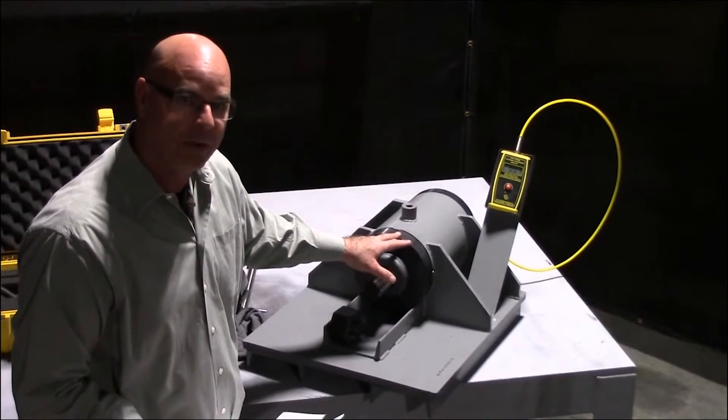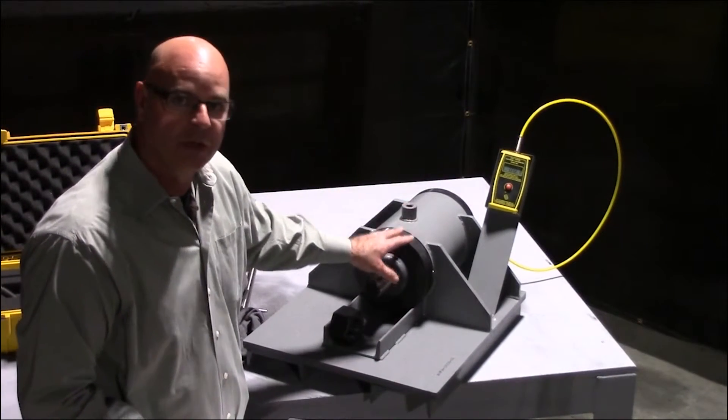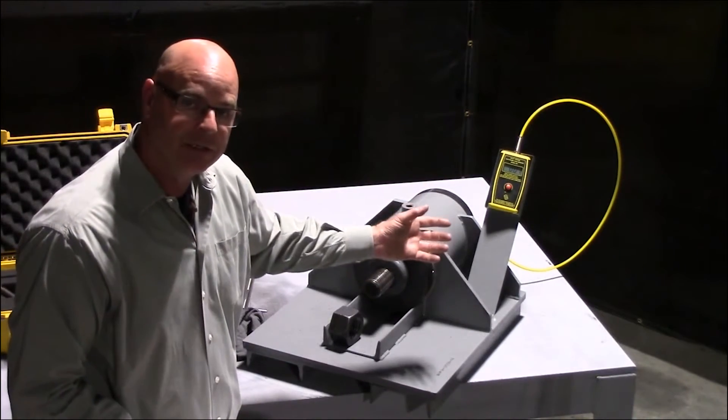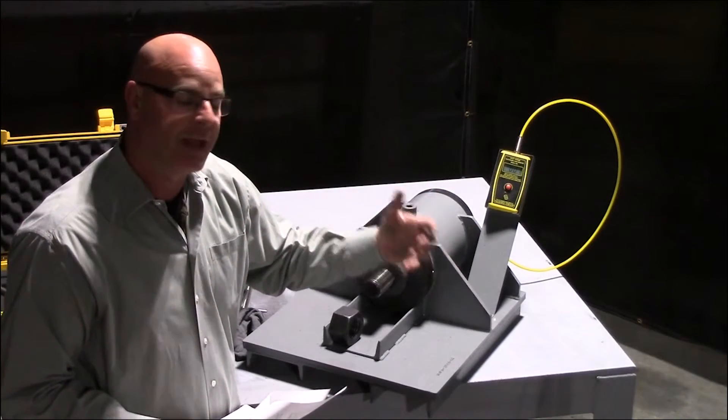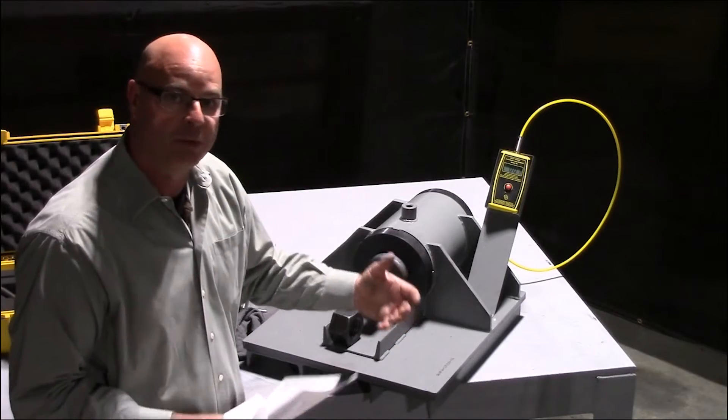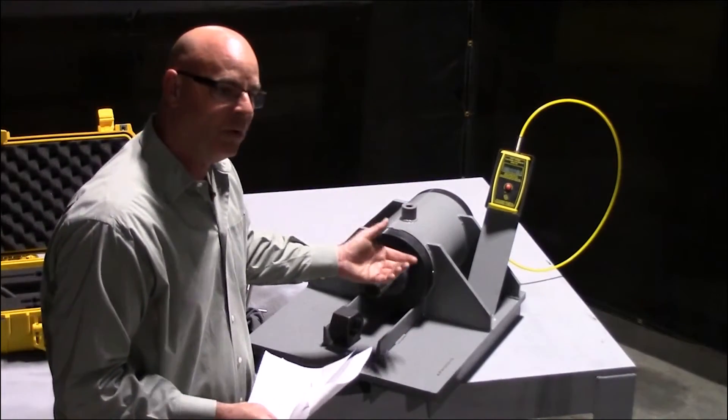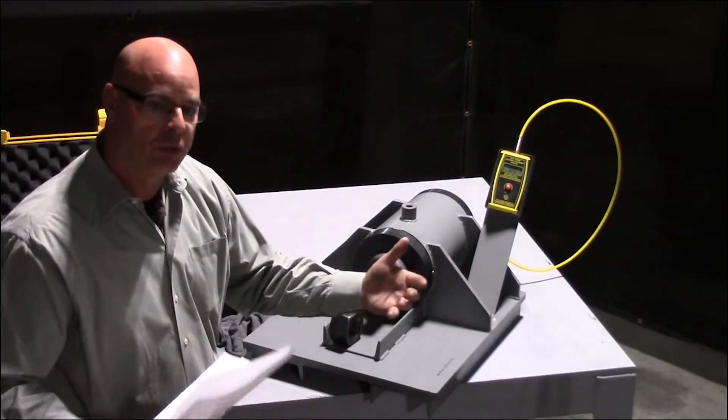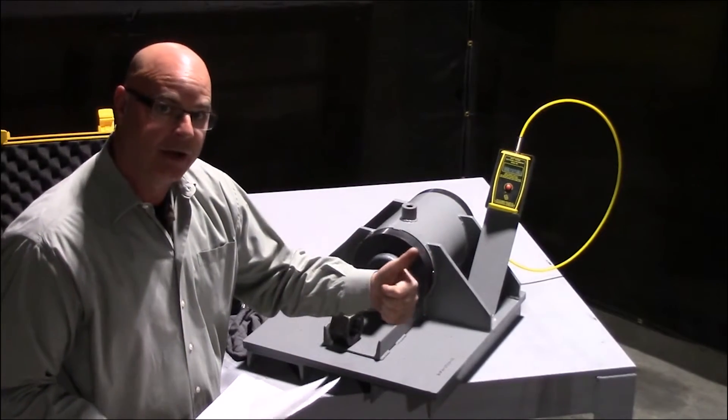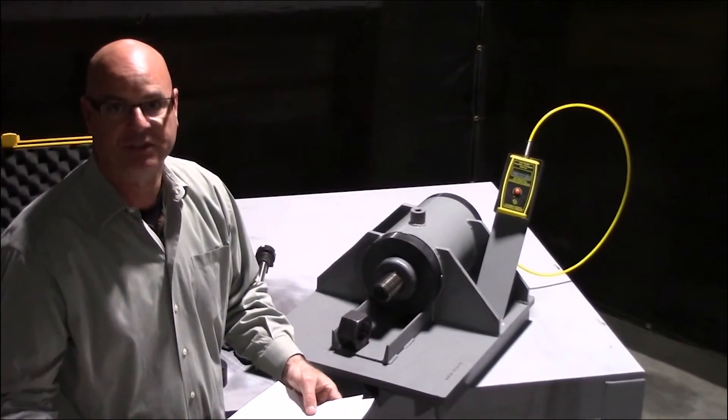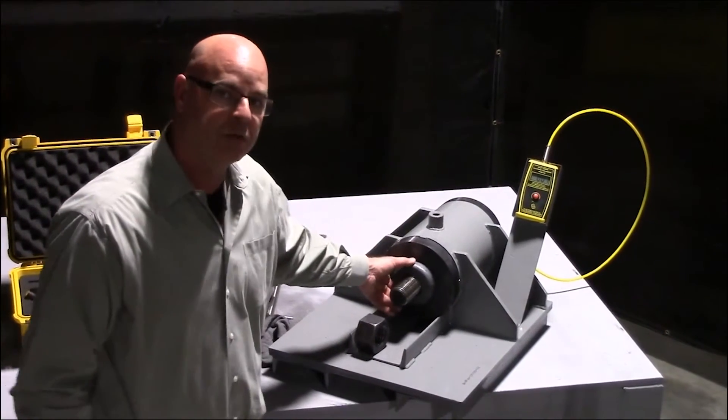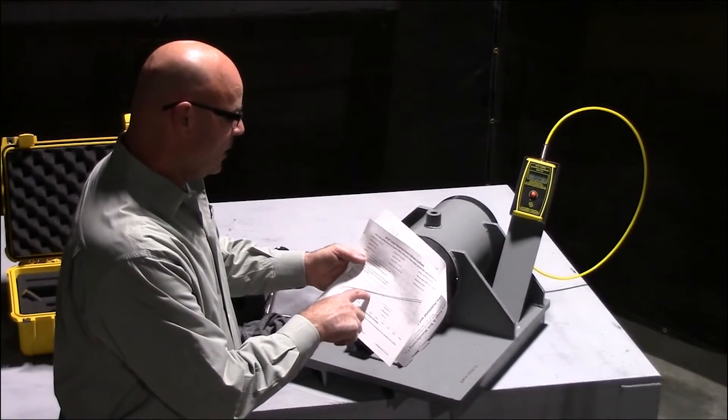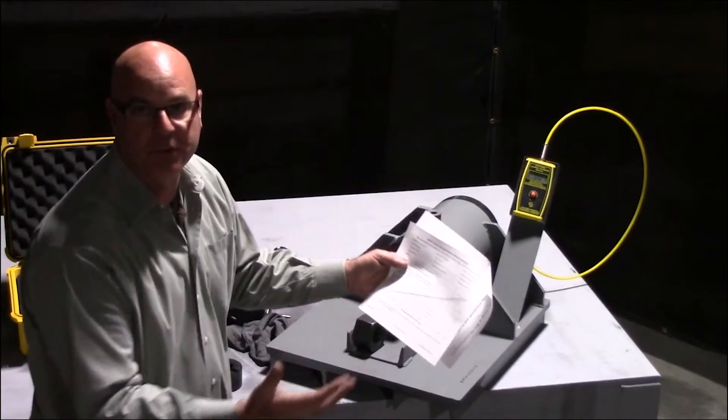Can that bolt handle it? Can a grade five liner bolt handle it? Yes, it can. A two inch, grade five, can go into the 200,000 range, but it might yield in operational loading of the mills when you put in extra forces on it. So we want to give you a bolt, clamps the liner down with 100,000 pounds of force per bolt, and gives you room for loosening, and also gives you room for operational forces within the mill. So 100,000, 120,000 pounds of load. Basically, on the meter, you want to read between 35 to 39% on this meter.